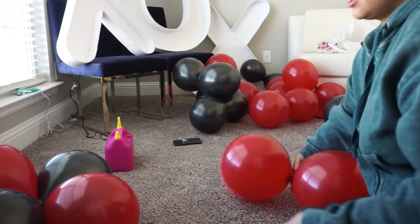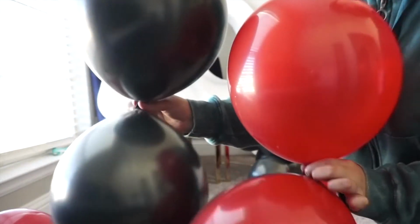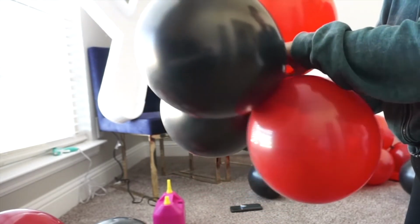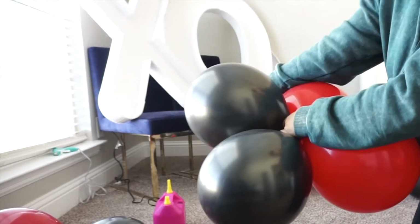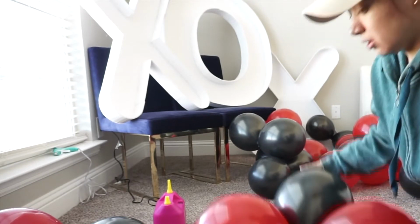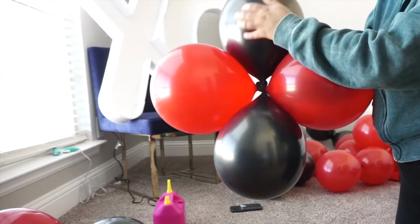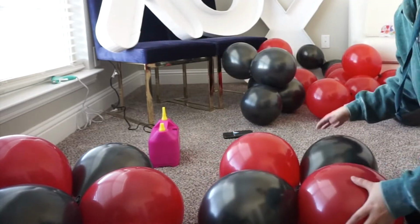So what we're gonna do is you're gonna grab a red and you're gonna grab a black. We're gonna put these in together. And you're not gonna stop there. You're gonna wanna wrap it, and then wrap it one more time. It should look like this. So you want the red across the red and the black across the black. So you don't want black next to black or red next to red. So there you go. There's one.